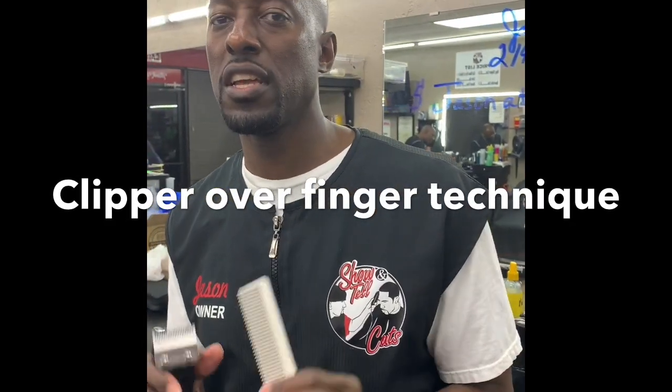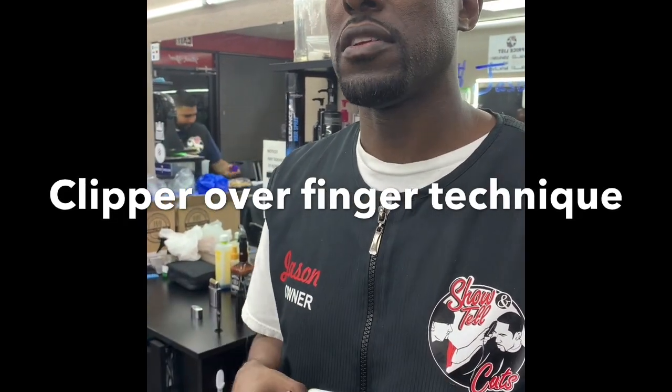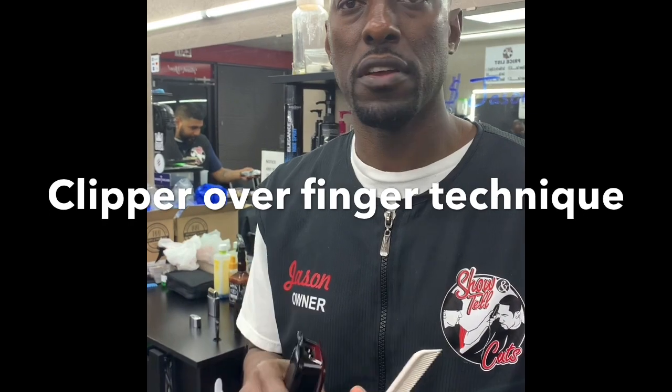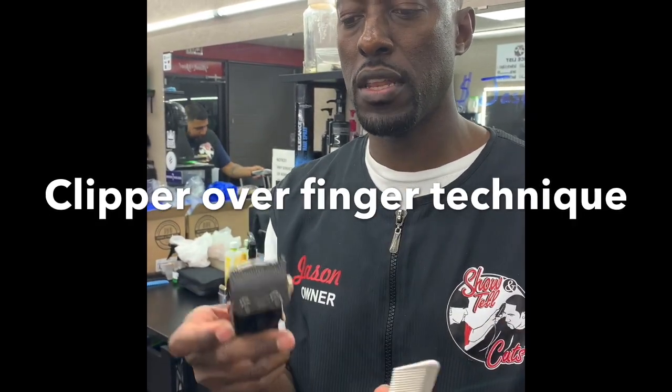Real quick, I'll show you a technique called clipper over finger. It's a substitute for shear over finger. So what I'm gonna do here is show you how to hold the comb and the clipper.